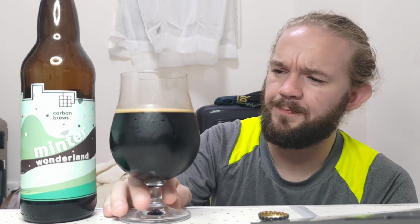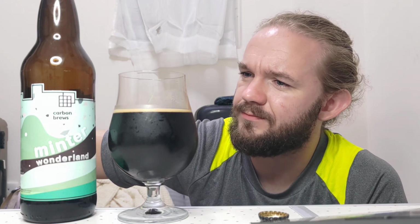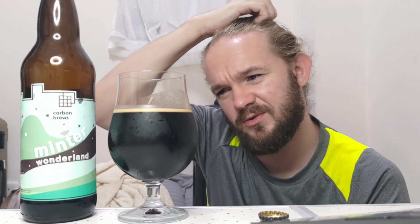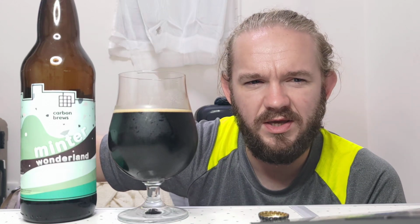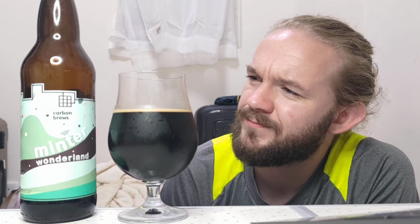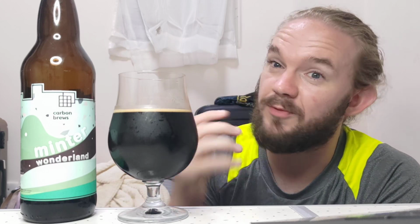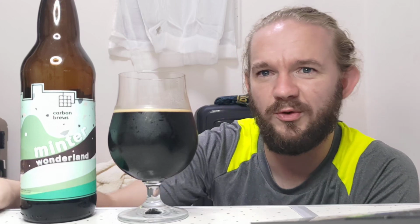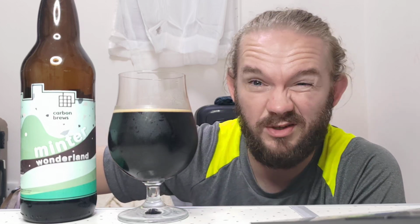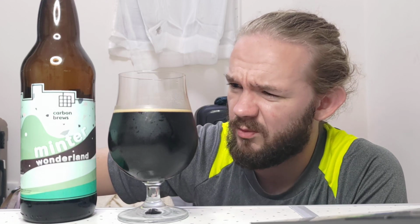Quite interesting, this one. It comes across as quite smooth and silky rather than anything else. It really does lean more toward the chocolatey side of things. The mint, I think, is a real subtlety in this one. It really is quite interesting. I would have expected just a little bit more prominence from the mint, but maybe that'll build as we drink more of it. This one comes across really as a very smooth, silky, chocolatey bourbon barrel stout. It's definitely bourbon barrels, no doubt in my mind now that I've tasted the thing. Quite an enjoyable beer, this one.